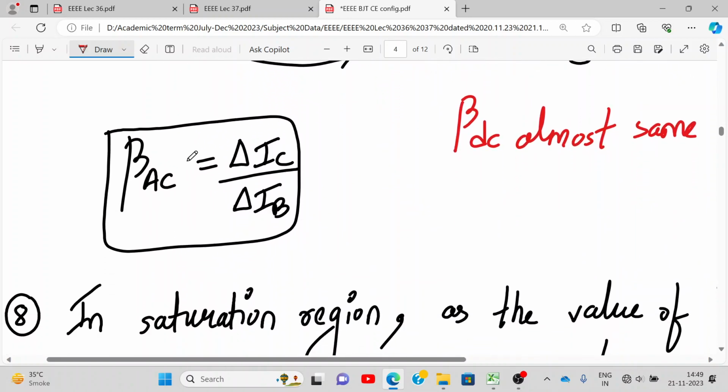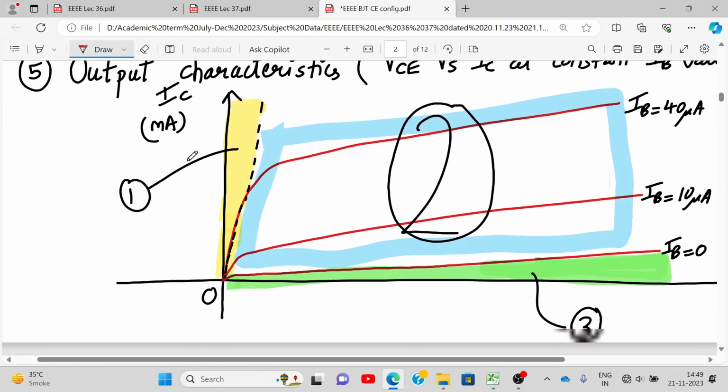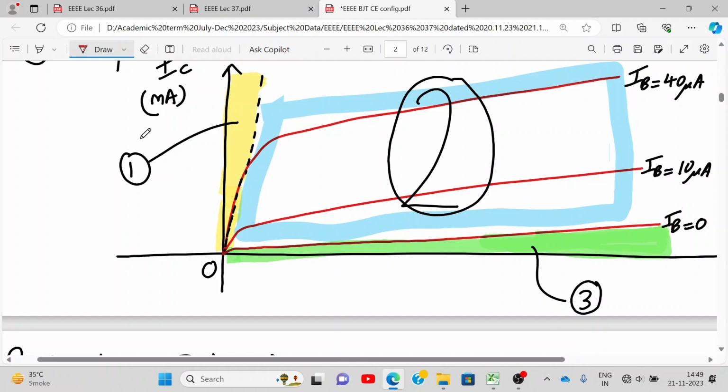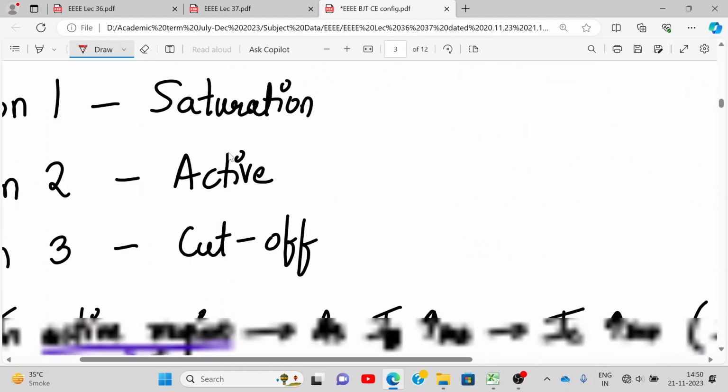Okay. Can I start further now? Yes or no? Now listen to the characteristics. See, can you see the yellow color portion? That is my saturation region. What is noticeable in the yellow color region? If I decrease the voltage, let's say this voltage over here is some value, let's say it's 0.4 volt. So below 0.4, the current is decreasing rapidly to 0, right? So below 0.4 it is decreasing rapidly to 0, and that is my saturation region.